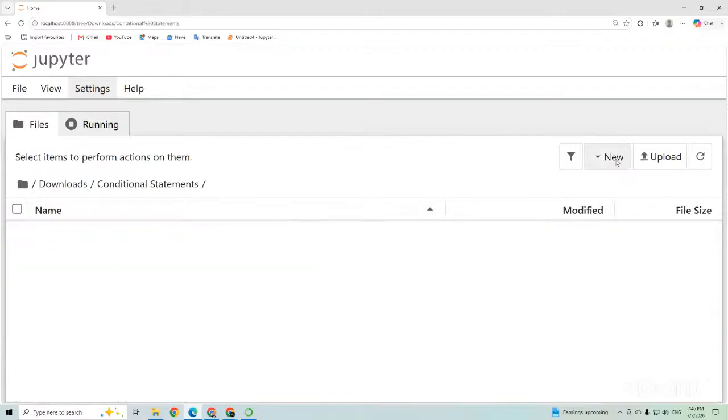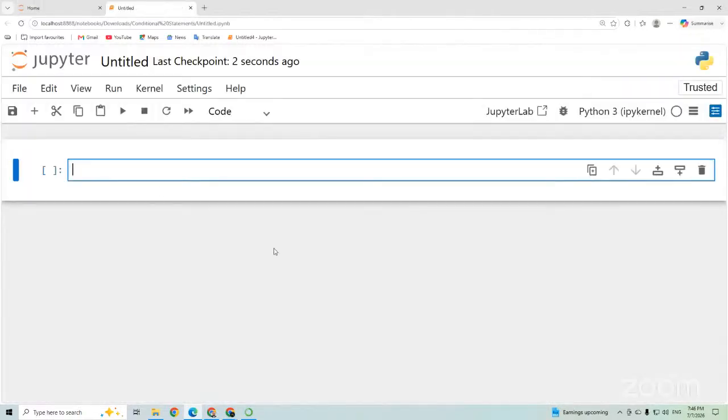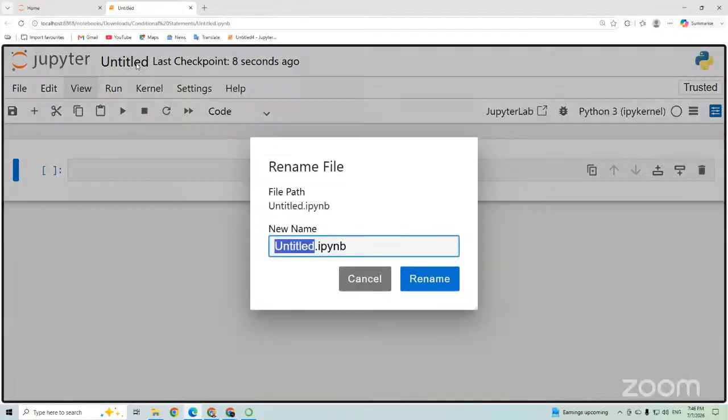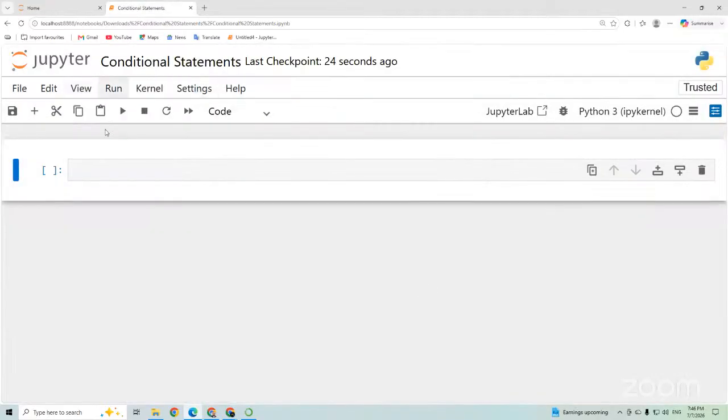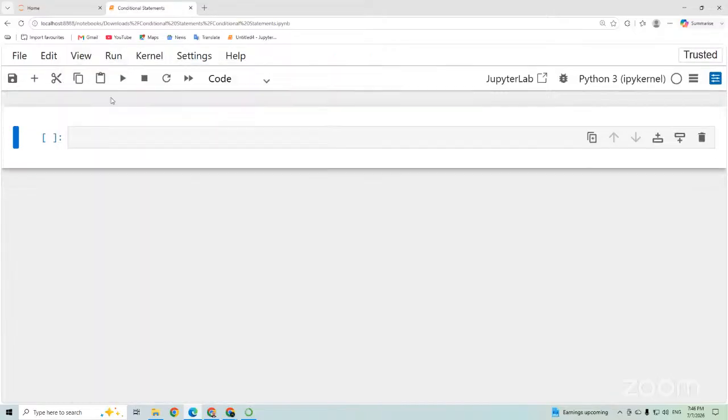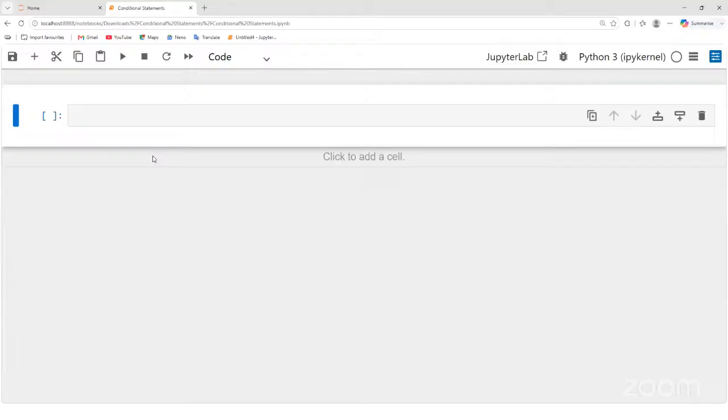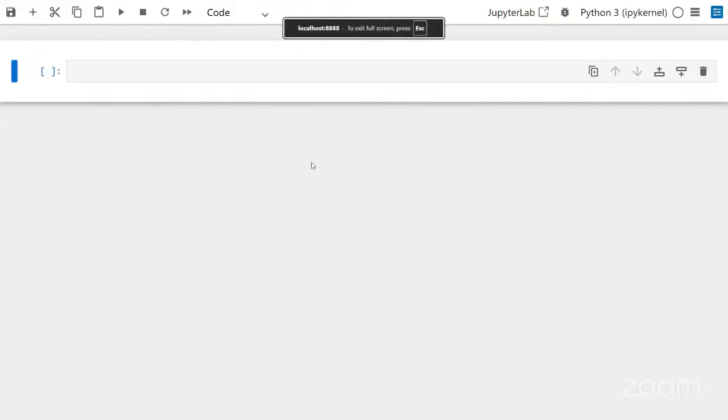This is the new directory, and I choose one file here. We can rename this file conditional statement, enter. Then I have toggle zone view. So this is my interface, and let's discuss all this.